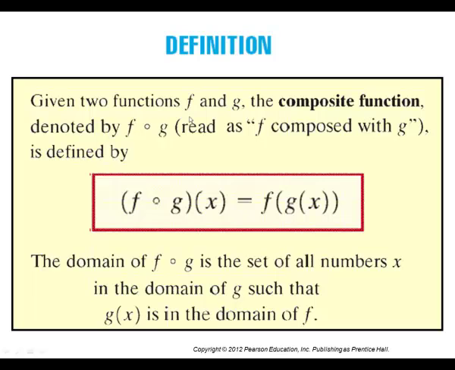Basically, we have two functions, f and g. And we're going to write this as f of g of x. And notice this looks like a circle and not a dot. So the second term is going to be inside the f of x. So we're going to write this as f of g of x. And so the domain is going to be dependent not only on g of x, but also on f of g of x.